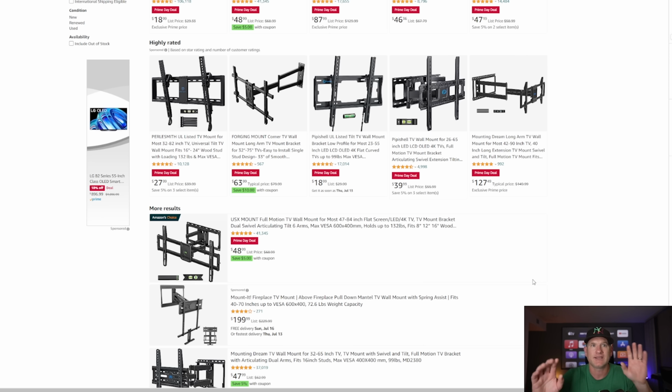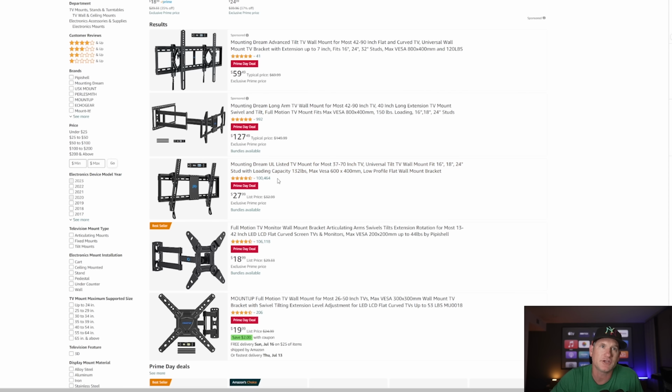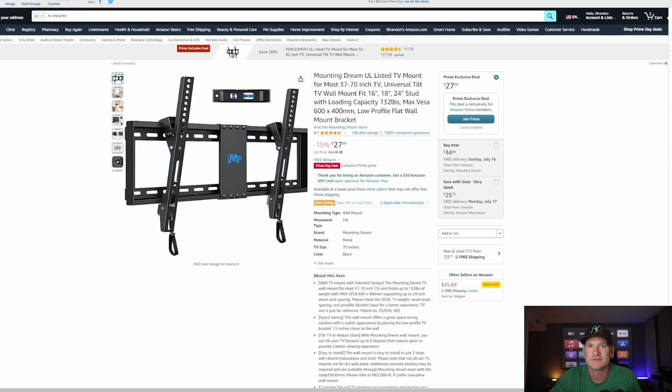And lastly, I wanted to get you guys some TV mounts because everybody asks me what TV mounts to mount what TVs, and there's so many on Amazon. I really think that you're best off on Amazon for this, unless you just want to buy it at Best Buy along with your TV. But there's really good brands. I have done some things with Mounting Dream here. These ones that are just flat here, this Mounting Dream, you can get a lot of these mounts that will definitely work. All you really need is 2 hooks for each side of the TV. It's flat, it'll tilt down. 27 bucks. Can you really go wrong with something like this?